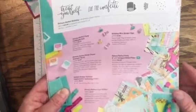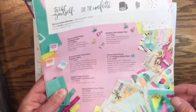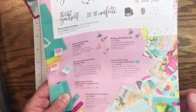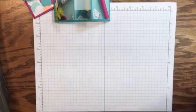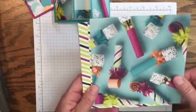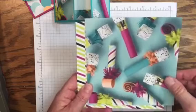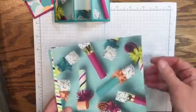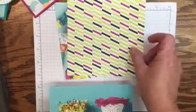I was really on the fence about purchasing this paper because I wasn't certain I would like it, so I thought I'd give it a try — and I think I'm going to buy another pack. It's so much fun! Let me show you the paper that comes in the pack. It comes with 48 sheets, they're six by six, and you get four sheets of each pattern. I'm going to show you the front and back side of each quickly.